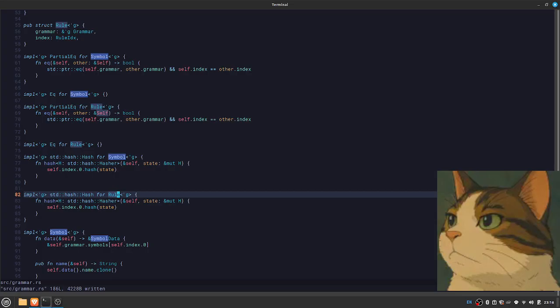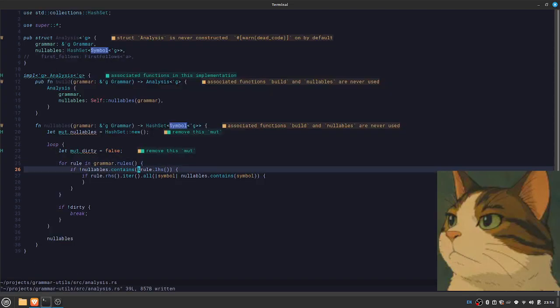Again, these two things should mostly be equal because we're just comparing pointers on these things, hashing the pointers on these things, and all of a sudden I can use hash tables for containing these rules.